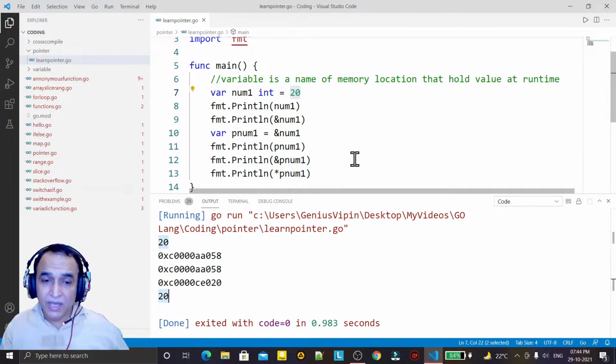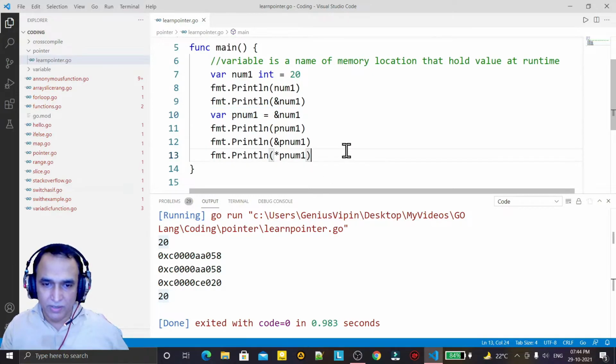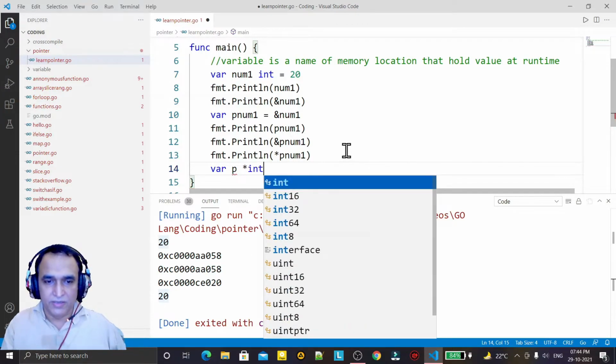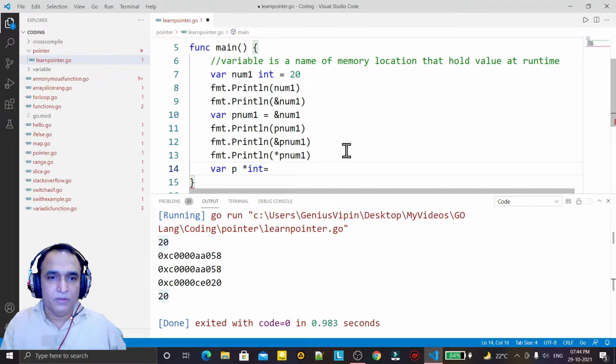And if again I want to store the address of a pointer, then we have to take a double pointer. That is the same philosophy. But here I have passed the address directly. But if I want to create a pointer separately, this is the syntax for creating a pointer. I say p star int like this.